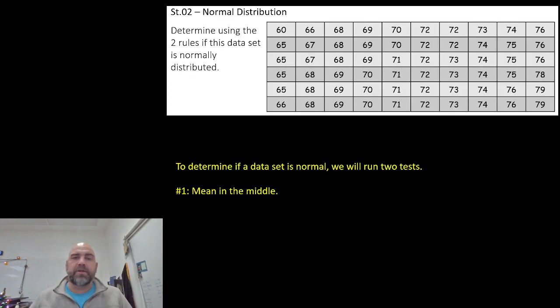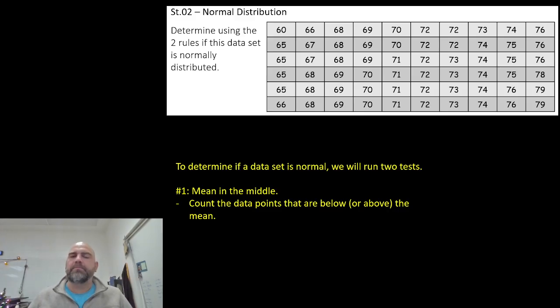Here's the data set that I'm going to use. I have a bunch of numbers. These are Phil Mickelson's golf scores on the PGA Tour back in, I think, 2019 is when I took them from. And so we want to see, is this group of data normally distributed? I've made a histogram with this before, and it looks like a pretty good bell curve. So we're going to assume that it is, but let's run these two tests to see if, in fact, it is. So first of all, is the mean in the middle?